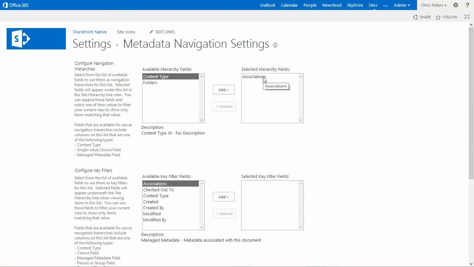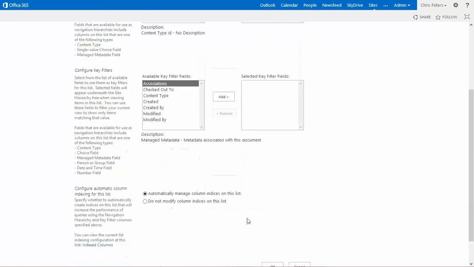If I wanted to add another level of filtering to do further drill downs and more granular filtering, I could also come down into here and put associations into the key filters, as well as other types of columns in SharePoint that qualify to be used as key filters. And that's about it for this one.